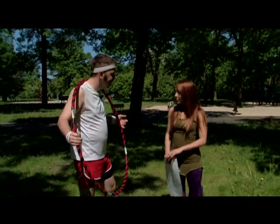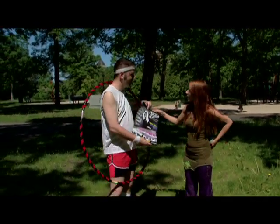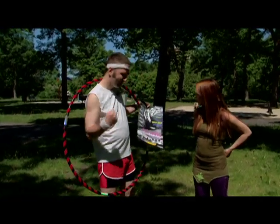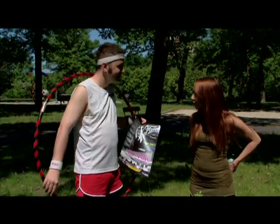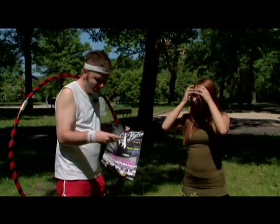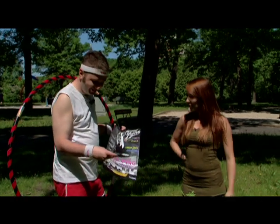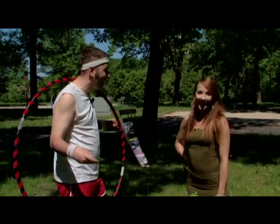So, now that you're a new hooper, I'd like to give you a poster. Well, thank you very much. For the event. Awesome. For this weekend, it's already coming up, and a gift for you. Two tickets. Awesome. To Fame for the premiere of The Hooping Life. Sweet. And maybe you might get up there and perform too. Who knows? I absolutely will.